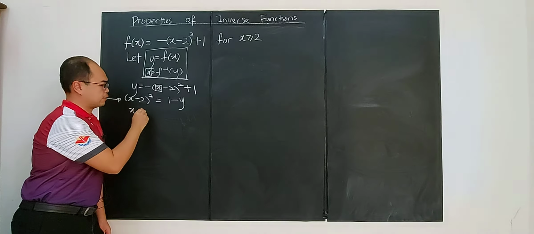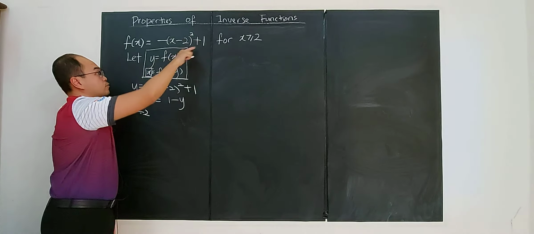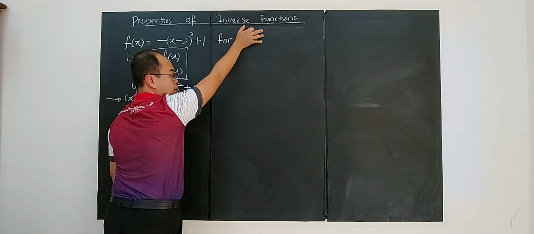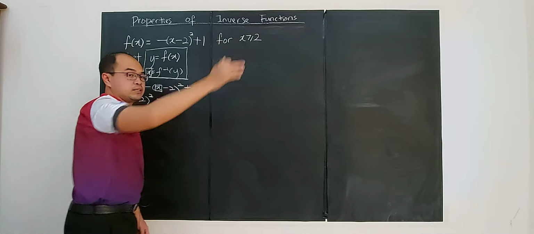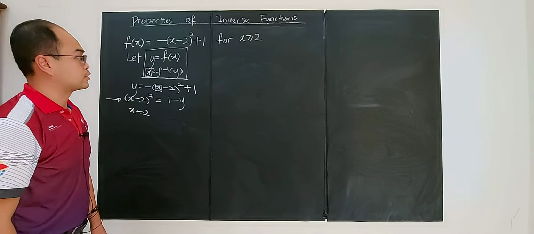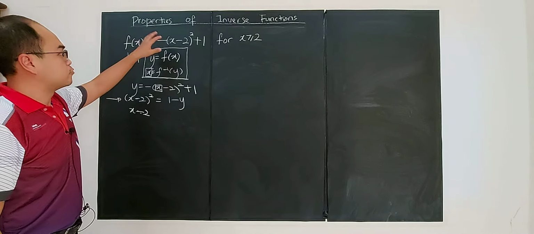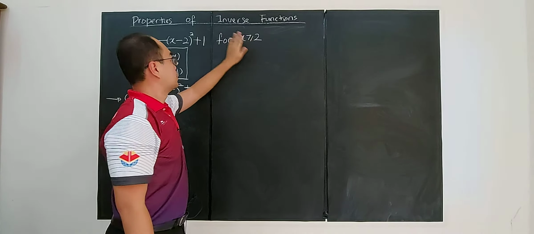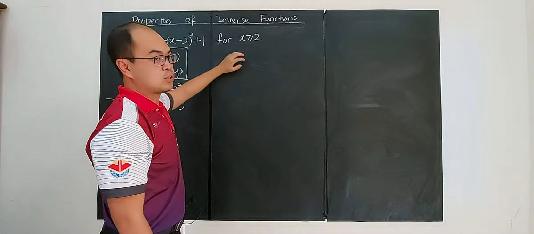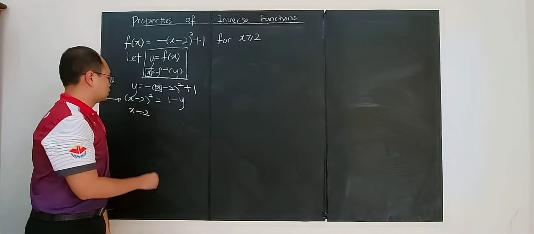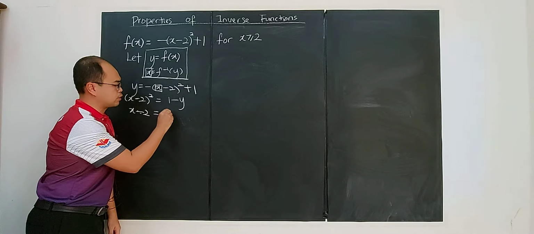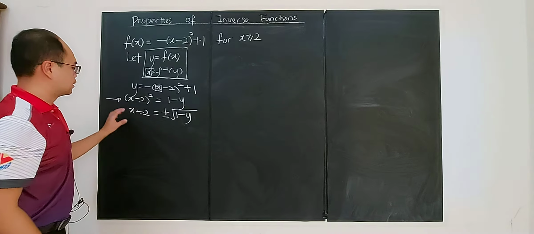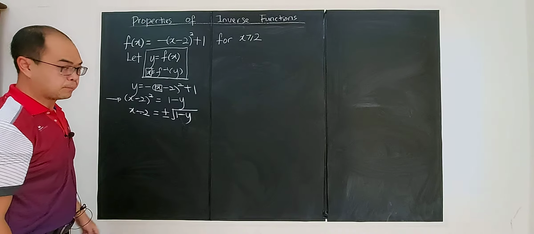Because a quadratic without a restricted domain is usually negative infinity to infinity, right? It's not a one-to-one function, but we can find the inverse of a quadratic if we restrict the domain. That means we make this function a one-to-one function. All right. So (x minus 2) square. Here you suppose to have a positive negative, which we don't write in this way, right? So x minus 2 will be, there is a positive negative here, supposingly.